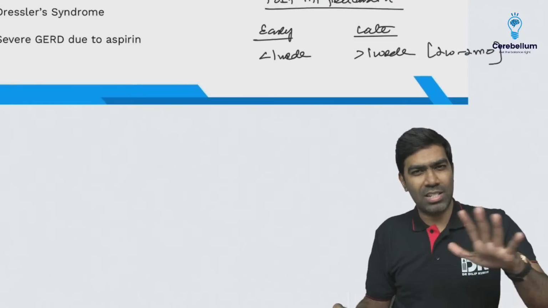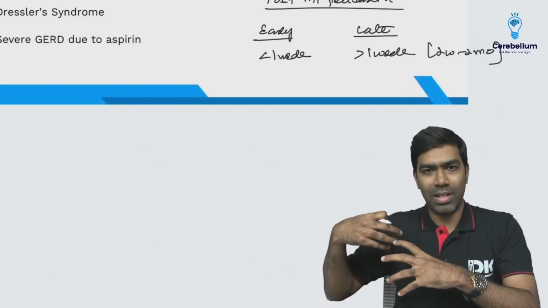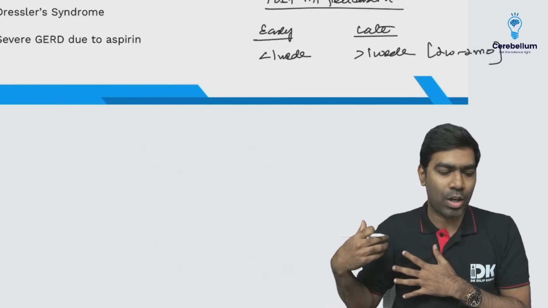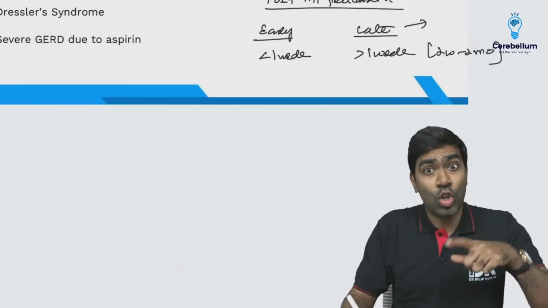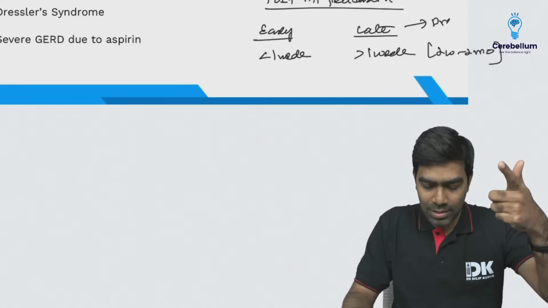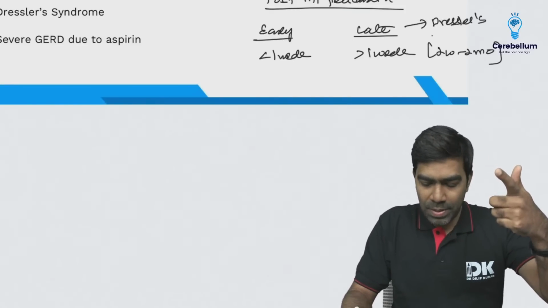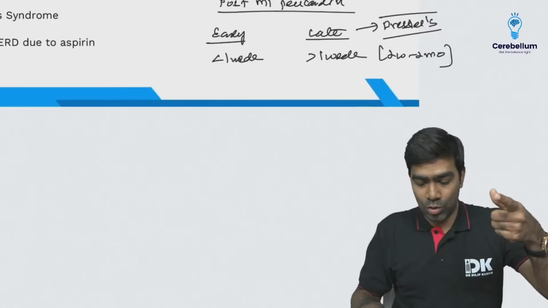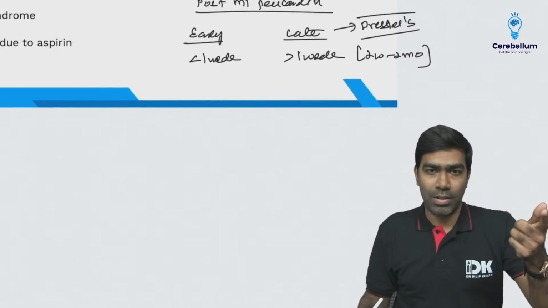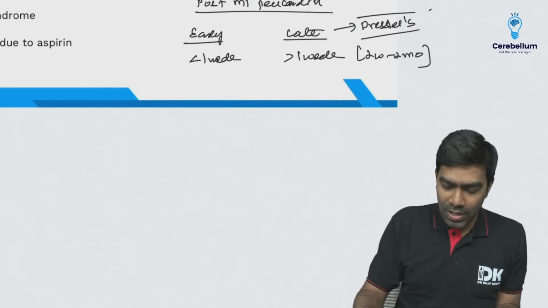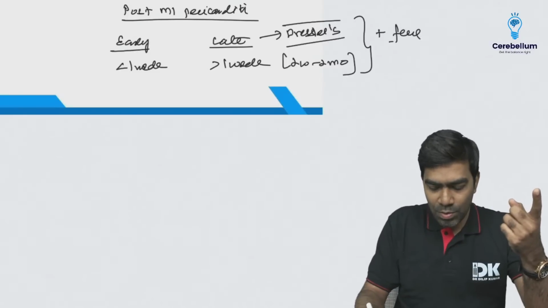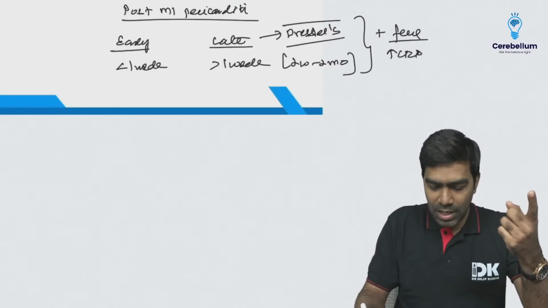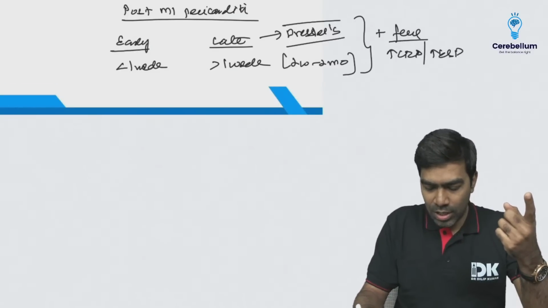Early pericarditis is just due to spilling of inflammation from the nearby ischemic area or necrosed area or infarct area. Late pericarditis is basically autoimmune in nature. That's why it's called Dressler syndrome. Late pericarditis is autoimmune in nature, so we're going to call it Dressler syndrome. And remember, late pericarditis will have other associated features. In exam, they will clearly give that the patient will have fever, high CRP, high ESR, okay, because it's autoimmune.